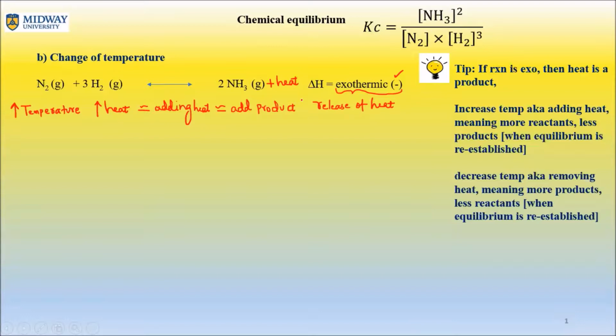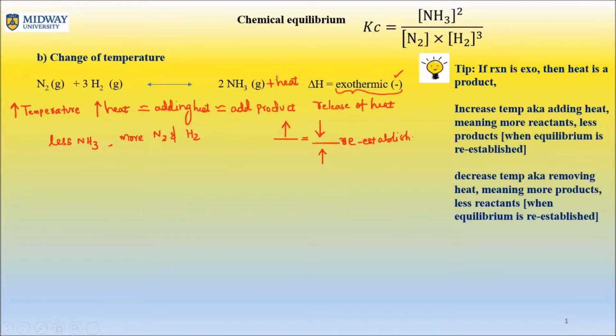Now, if you remember from our earlier case, that's why I taught that one first and then this one, because now we are adding product in this case, right? If you add product, what does that mean? That the product ratio goes up, right? So if you think about the expression, if you've added heat, your product has now gone up. That means the product has to come down and the reactant has to go up to reestablish equilibrium, right? Our goal is to reestablish. So what does that mean? That means we will have less NH3, and then we will have more N2 and H2.